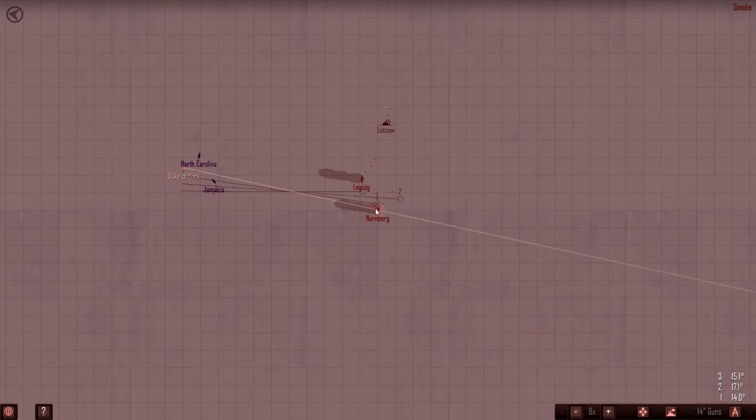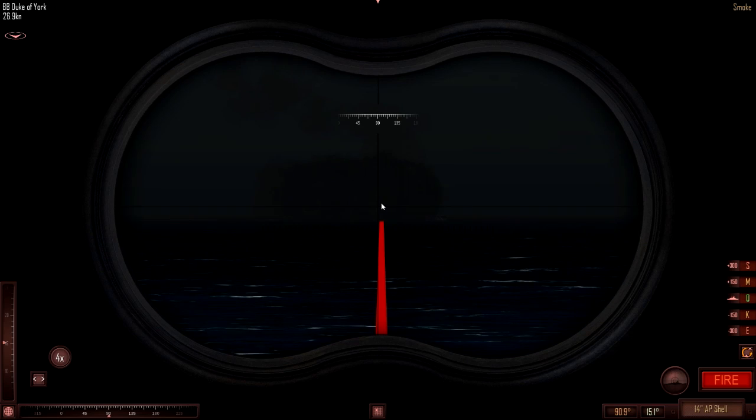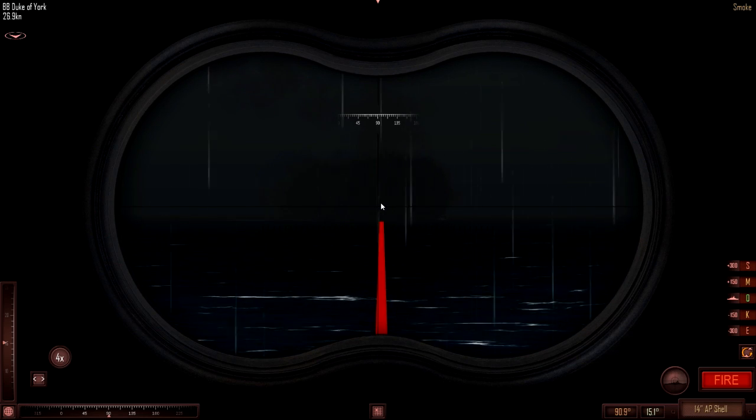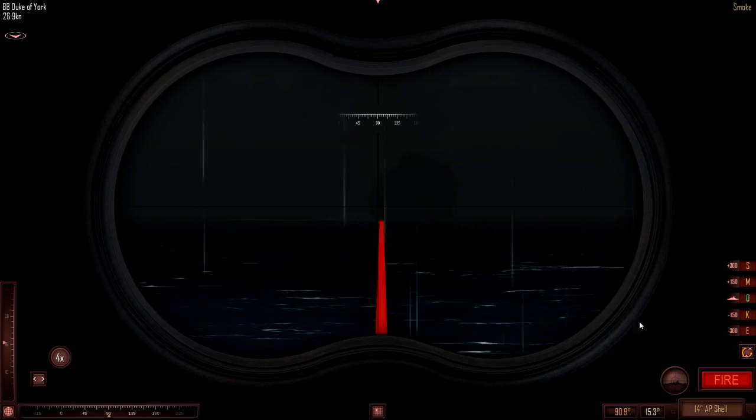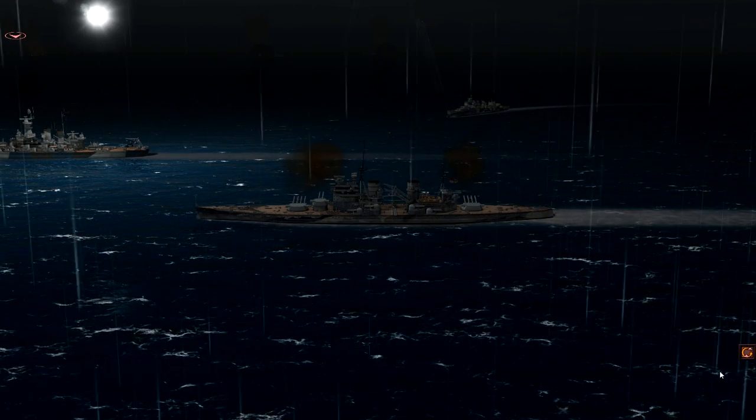Okay, last time we were on target. She's moved a little bit away, just a tiny bit, however. So we need 0.2 more of elevation. And lob 14-inch shells.